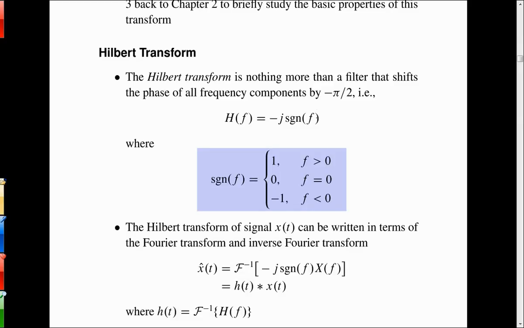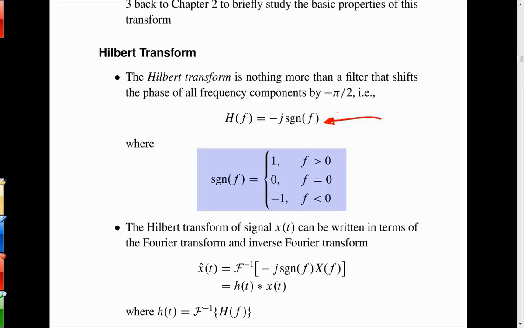So what's special about the Hilbert transform? It sounds fancy and sophisticated. It is not like the Fourier and the Laplace transforms. It's not starting all over again. Really, the Hilbert transform is a filter, and all this filter does is shift the phase by 90 degrees. So this is the heart and core of the Hilbert transform. It just says the frequency response is minus j signum of f, and the signum, or SGN function, is also sometimes called the sign function. It's 1 when f is greater than 0 and minus 1 when f is less than 0, and it's not defined at f equals 0.